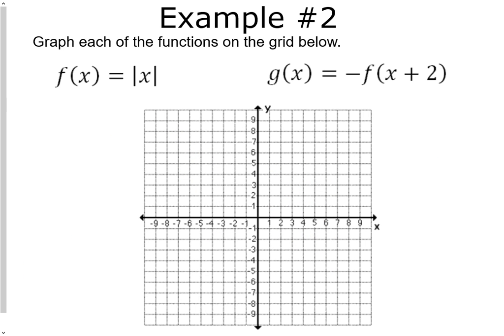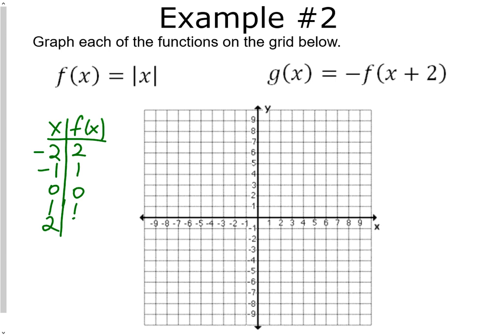Okay, so let's take a look at the absolute value graph. So let's start by graphing that. So absolute value is our V graph. So negative 2, negative 1, 0, 1, 2. It's my base graph. And absolute value means whatever I put in, the positive comes out. So this becomes 2, 1, 0, 1, 2. Remember, it's that hard V that exists. So if I plot these points, here are my 5 points.